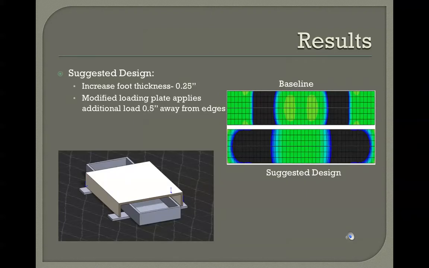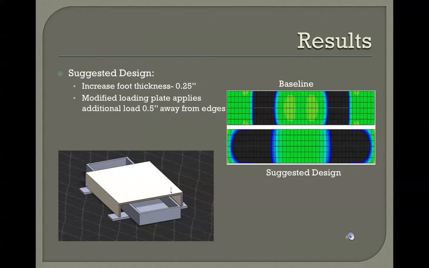Again, the results for the original loading showed us that it does not provide a very good stress load on the adhesive. Out of all the tests, the two parameters that really made a difference were increasing the thickness of the feet and using a different loading plate, which can provide additional loadings on the feet. These results suggest a better design would be one as shown in the bottom picture in this slide. This improved design increments the minimum cure load met area by roughly 166% compared to the original baseline loading.